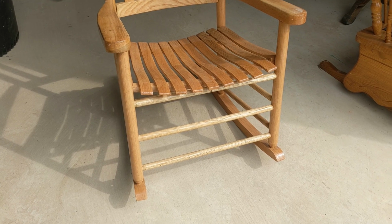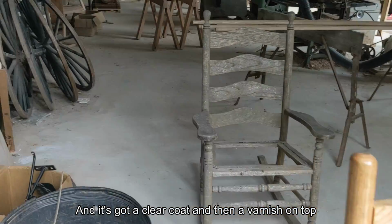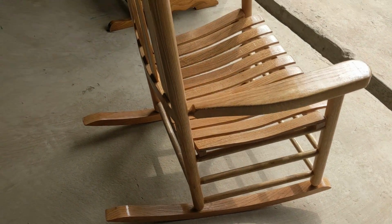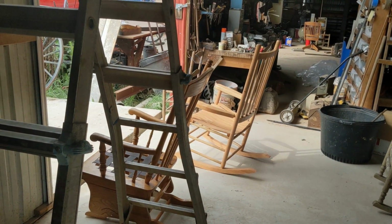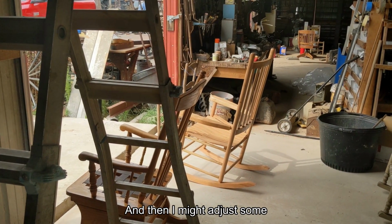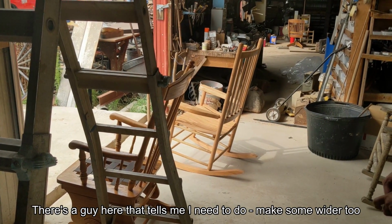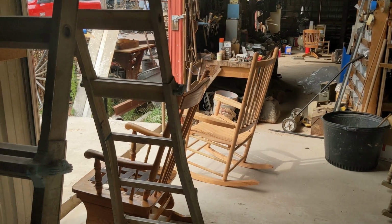Like that rocker there, what kind of wood is that? That is oak, and it's got a clear coat and then a varnish on top. It's pretty good size, I see. That'd be pretty comfortable for, like, a little bit bigger, like your size. Yeah, that would be comfortable. And are you making that more adult size or children's or kind of everything? So far I'm not. I'm going to get started good on these, and then I might adjust some. Like do a little wider one. A guy here told me I need to make some wider too. He's a bigger guy, so he'd be more comfortable in that.